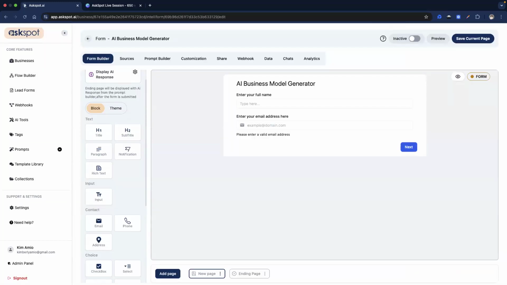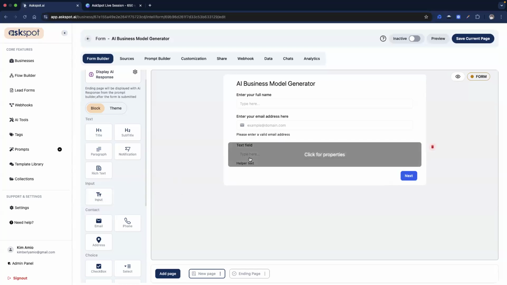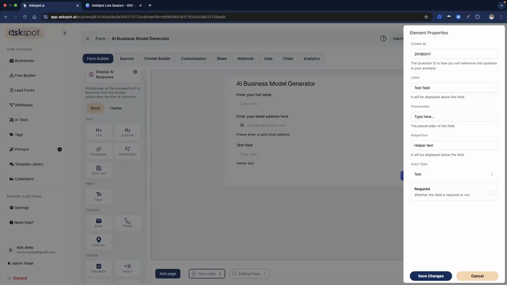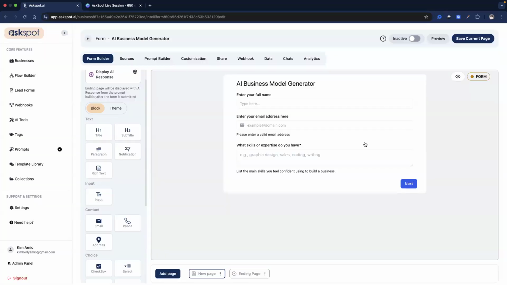Okay, cool. The next one is the input questions that we need to add in here. Let's click inside, and for the unique ID, let's make sure to set the unique ID that's related to the label, and also a helper text. I'll be using a text area for this. Okay, and save changes. Cool.